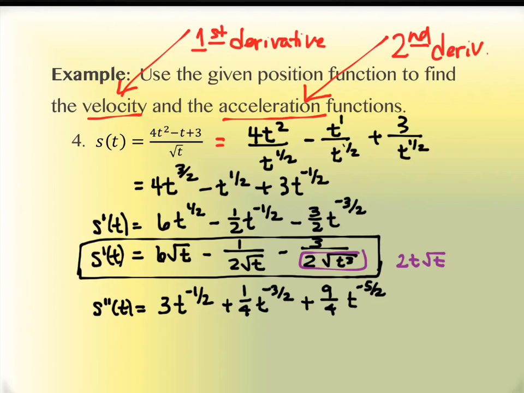I'm a bit confused with the second one. What is the one in purple? No, whenever you had the negative 1/2. This one right here? Yeah. How you got to that? Okay, so the negative puts it into the denominator. So now I've got in the denominator t to the 1/2. And a 1/2 power is a square root. It's the same reason that this 1/2 became square root t. It's just that it's doing it in the denominator because it's negative.